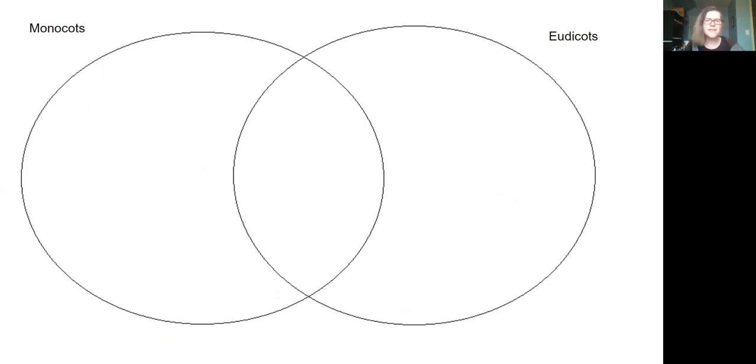Now, the whole thing with these is that they're essentially genetic lineages. So one type of plant went this way and has these characteristics. The other type went this way and has these characteristics. And as far as we can tell, that's mostly true, that dicots especially are like their own little lineage. But we're always learning new things about plant genetics.